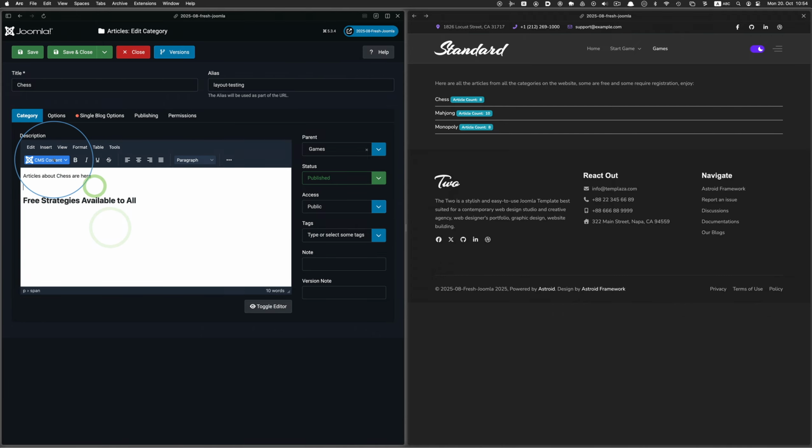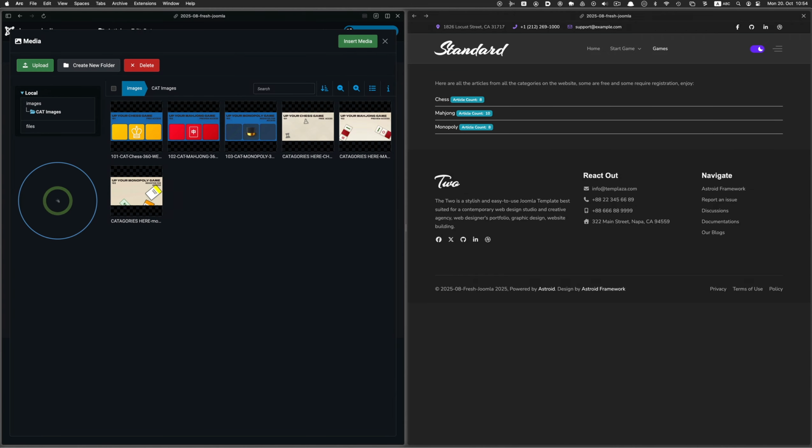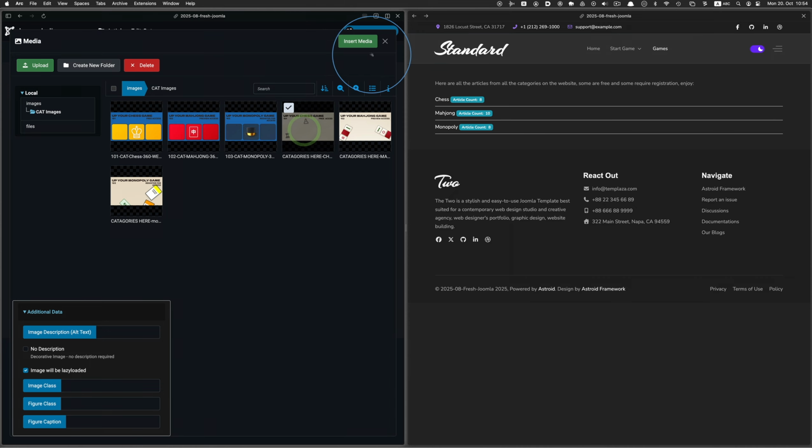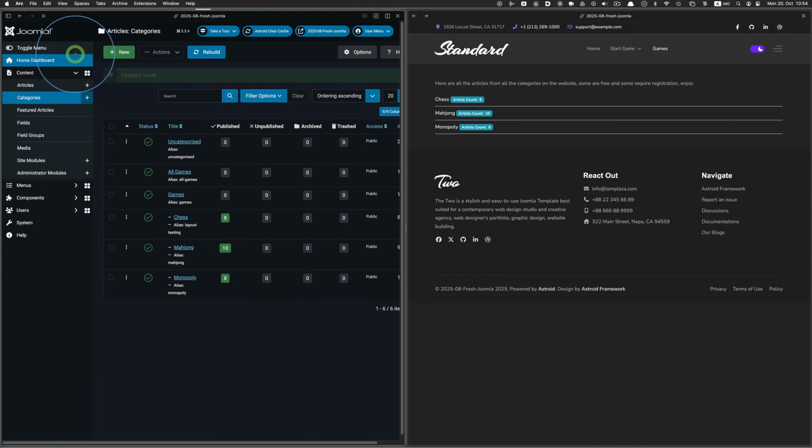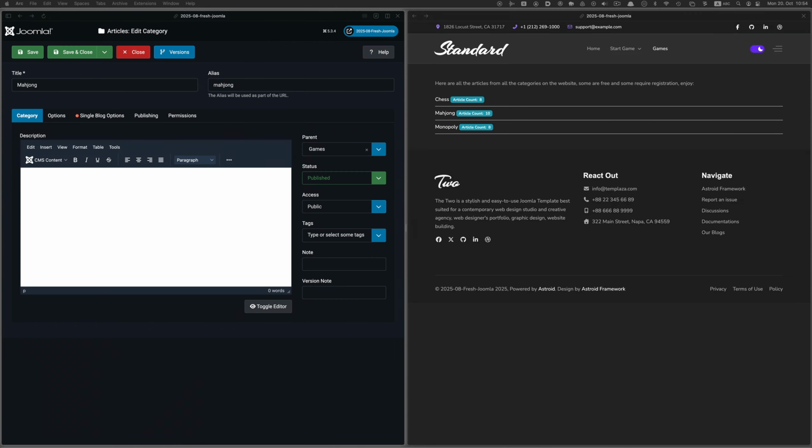Click CMS Content, go to Media, and we're going to insert an image. I prepared this earlier. It's not a work of art. It's just for demonstration purposes. Save and close. Now it's time to up our Mahjong subcategory description.